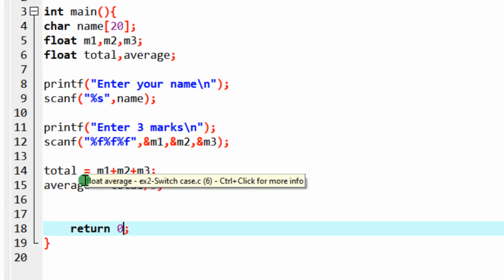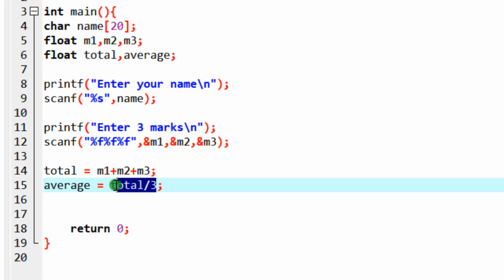I've explained that in my previous tutorial, that when you are doing division of two numbers, if you are expecting a decimal number as a result, or let me say, if you are expecting a float number as a result, make sure that one of these numbers is a float, meaning either the numerator is a float or the denominator is a float. In my own case, the numerator total here is already a float. That is why it's okay. I don't stress myself. But imagine that my numerator here total was integer. In that case, at the level of this 3, you arrive at 3.0. Good. So that when you are doing your division, if your answer is maybe 12.5, the 12.5 must be stored directly in your variable average, because some students think that no, declaring average as float is sufficient.